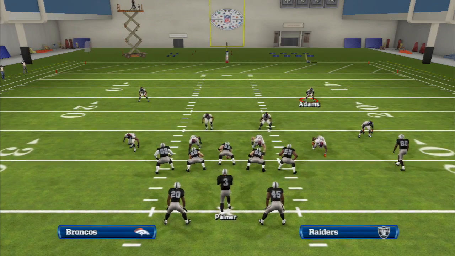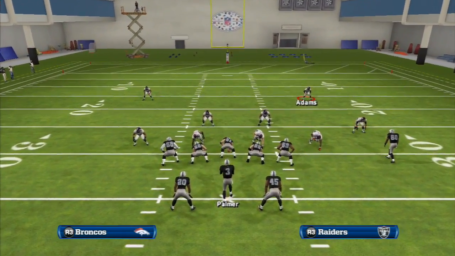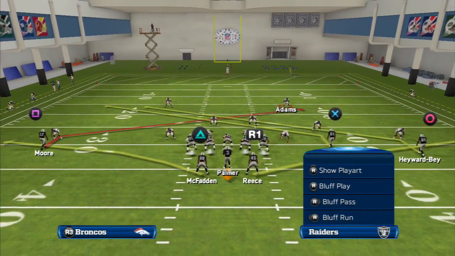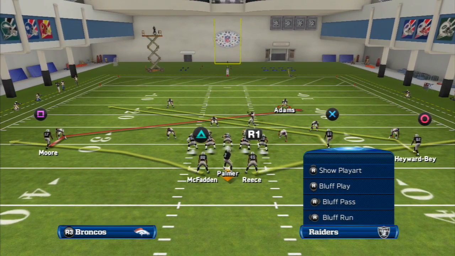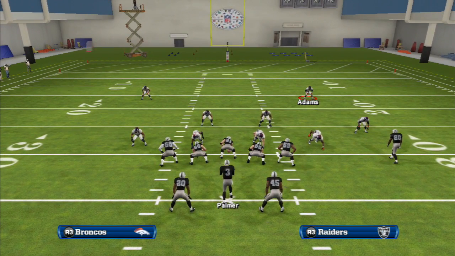And that is how you're going to increase your speed of setting plays up. That is how you're going to increase your ability to set things up quicker, get faster. And again, that's going to give your opponent less time to set up. And that's also going to make yourself more confident in what you're doing, more comfortable. And you're going to know what you're doing for sure. And that's going to always give you that slight advantage and that slight increase in confidence. And confidence is everything in Madden.